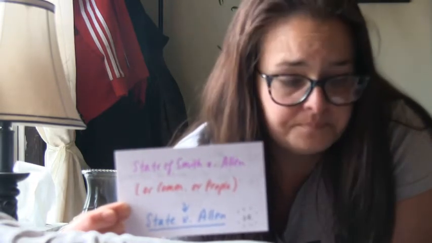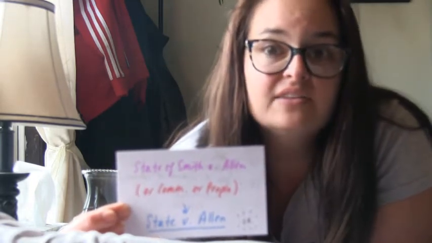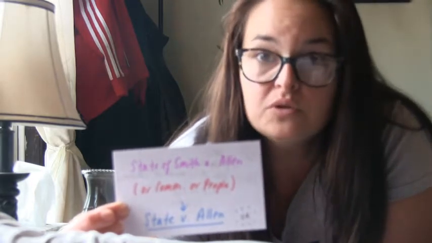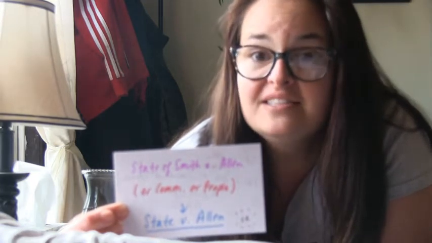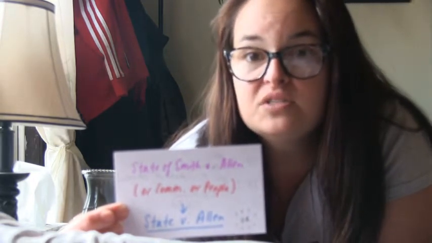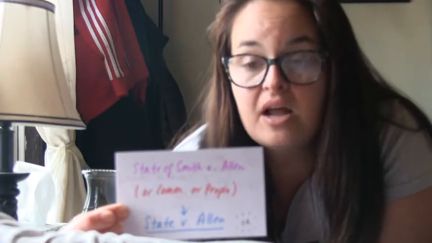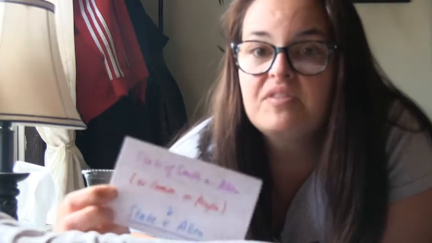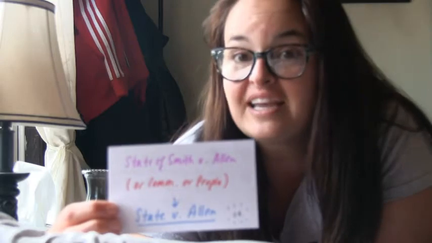New York, they file cases under the People of New York versus Allen. So theirs gets shortened to People versus Allen. When you see those words, State, Commonwealth, People, you'll know immediately that it's a criminal case. And if you see those words in a caption in an appellate case, you'll know that it's an appeal. Again, if I am going to put the Indiana in the citation, that's for when I'm citing it outside of the state of Indiana.